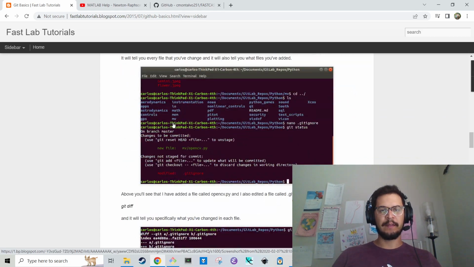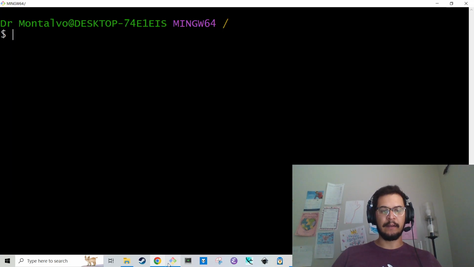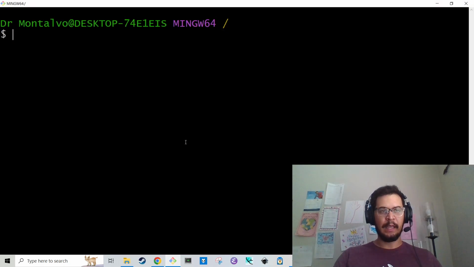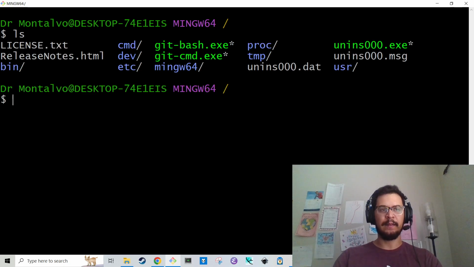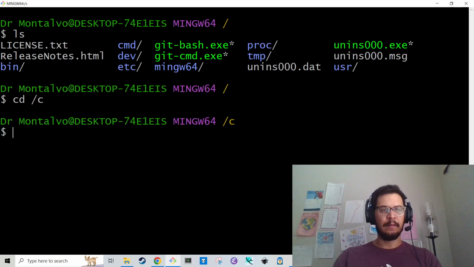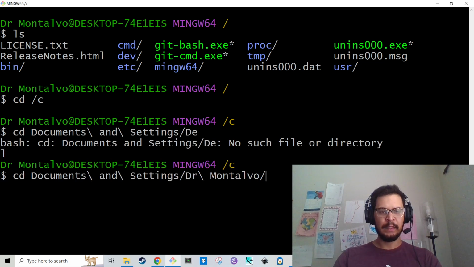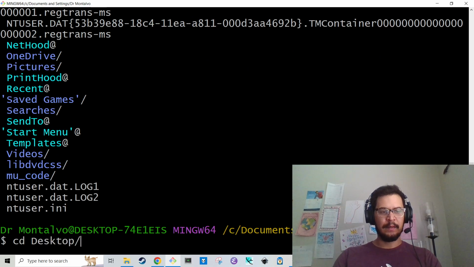All of these screenshots are with Terminal. And Terminal is typically on Linux-based systems or Unix-based systems. I'm actually recording this video on a Windows computer, so I downloaded a program called Git Bash, which uses MinGW, which is the minimalist GNU framework for 64-bit computers. And it operates pretty much the same. You can type in ls, and you can see what all is here. I'm just going to head over to my desktop, and let's see, desktop, there you go.